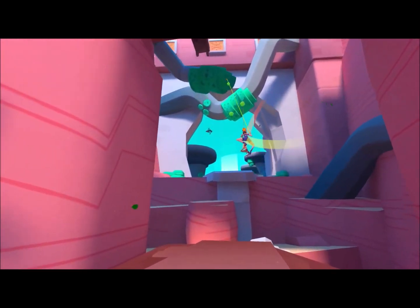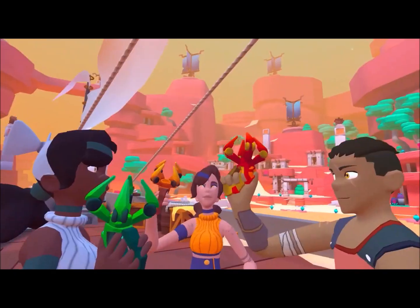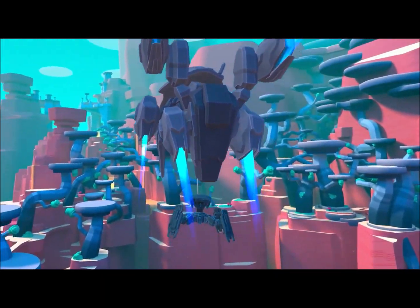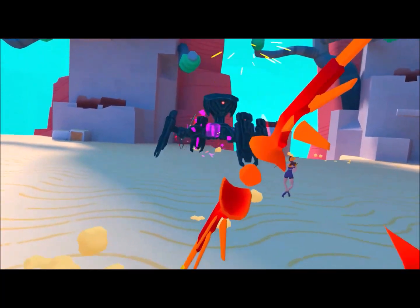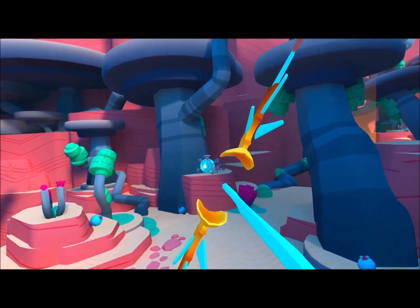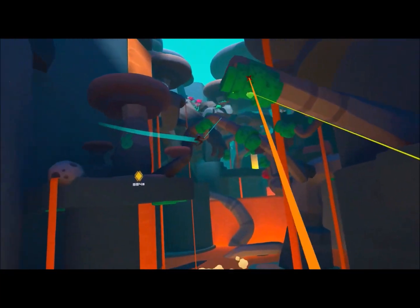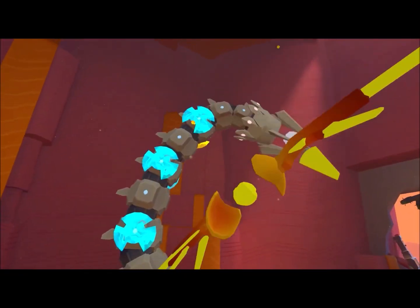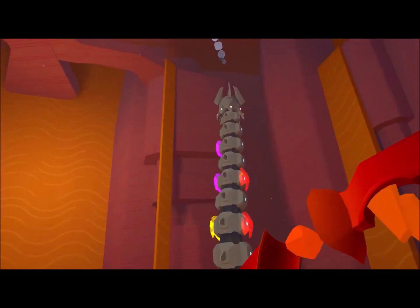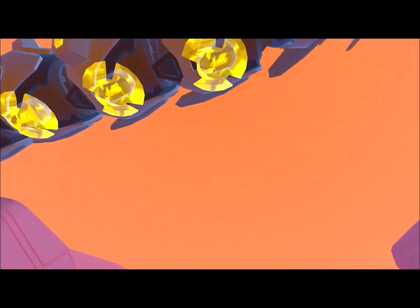Moving on to Windlands, a gorgeous game that equips you with ancient grappling hooks and a magical bow, letting you soar through the ruins of a fallen world and embark on a journey to destroy gigantic titans and save the universe. This title has a more relaxing vibe that combines fast-paced action with challenging puzzles and exploration. What makes Windlands so awesome is that you can play it together with up to three friends, with levels that give lots of space for creative combat solutions, collectibles, easter eggs, and achievements that reward you with new hooks.